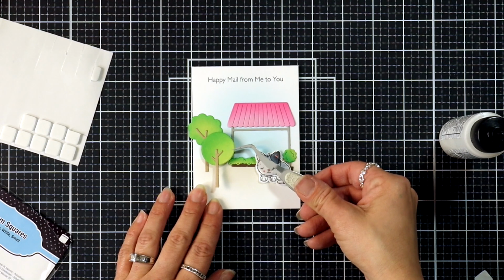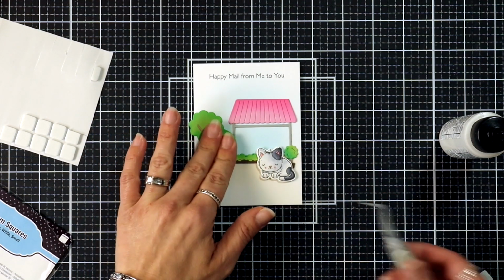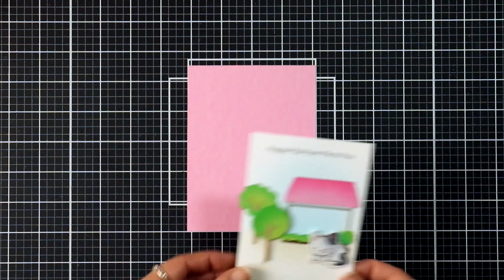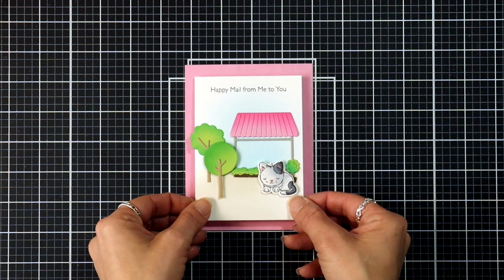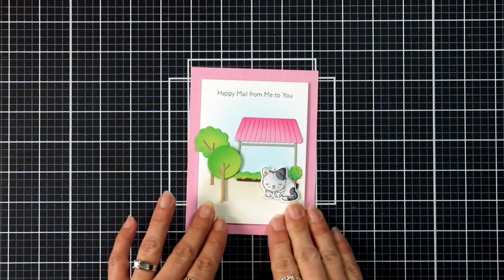Now that I have all my elements put on here to create my scene, I'm going to add this to a card front that I created from cotton candy cardstock because it matches the top of my boutique, and that is cut to 4 1/4 by 5 1/2. So I just removed the release paper from that double-sided foam and lining it up, making sure that my margins are all nice and even around the edge.